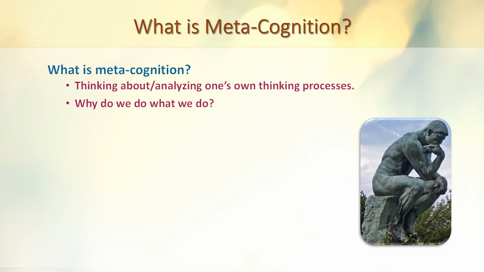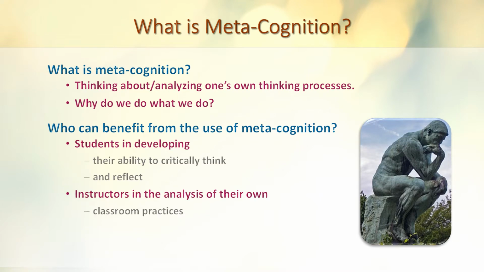Metacognition involves the analysis of one's own thinking processes. In other words, why do we do what we do? Metacognition is beneficial for students and instructors alike. It is critical to your development as an instructor as well as the instructional decisions made for your classroom. Through the use of metacognition, students can work to develop their ability to critically think and reflect. You are actually using metacognition when filling out your learning log.